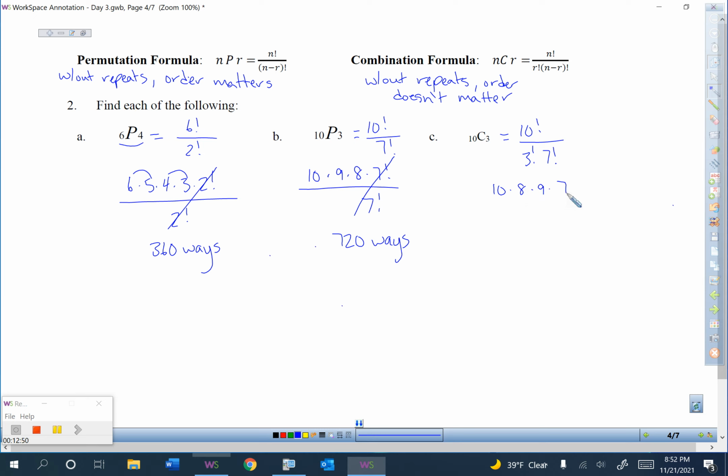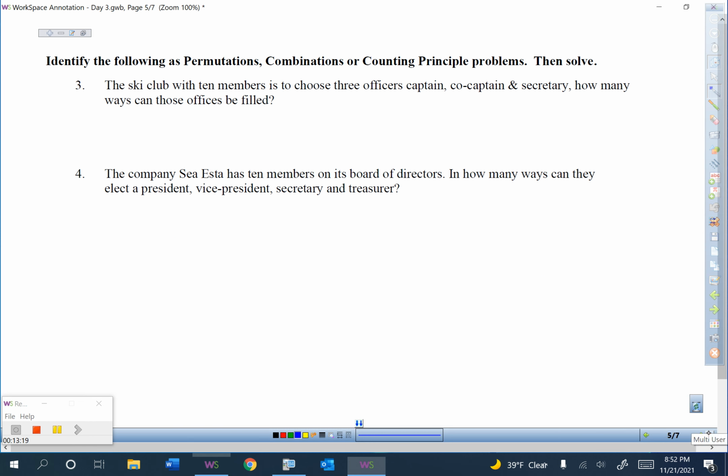And now that we know what each of these things mean, we're going to determine them, and I'll use these first couple examples to show you how we can actually use our calculator as well. Those formulas are helpful. They're built into your calculator though, so we'll get to use them. I did want to show you how to work them out for 2 reasons. One, it's really important to me that you understand the meaning here, that this is really filling in the blanks for 4. And this one, it's still filling in the blanks, but it's also dividing off the number that you're repeating, so it's not as obvious there.